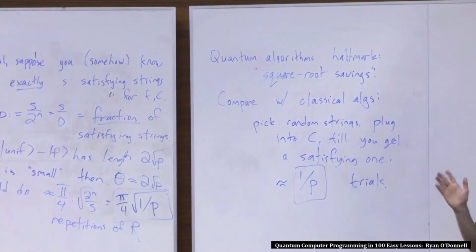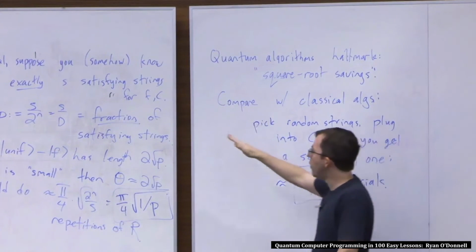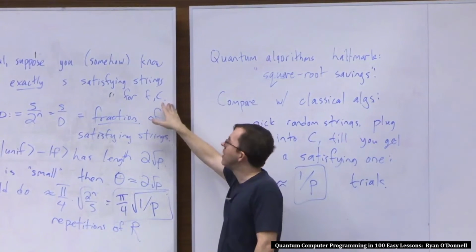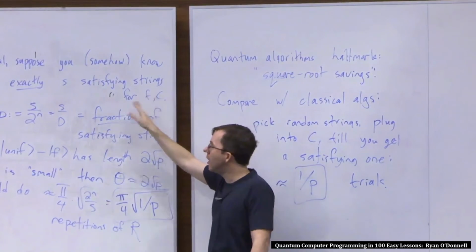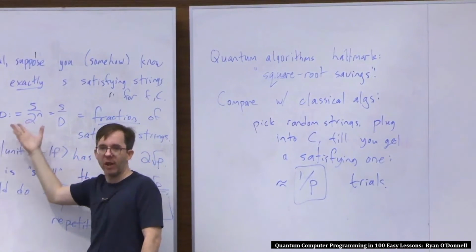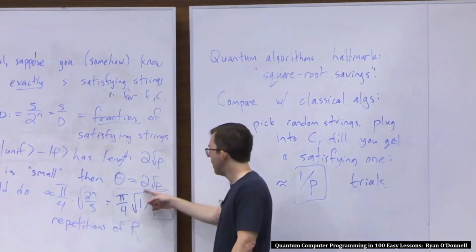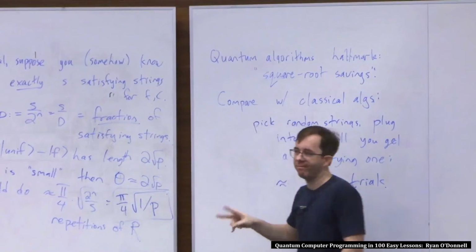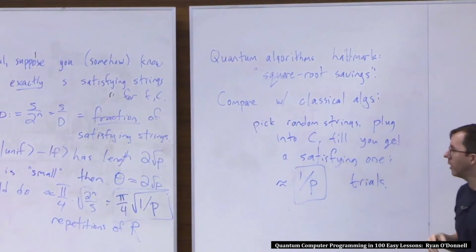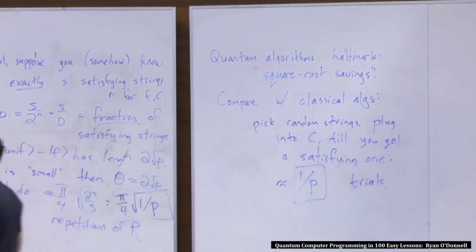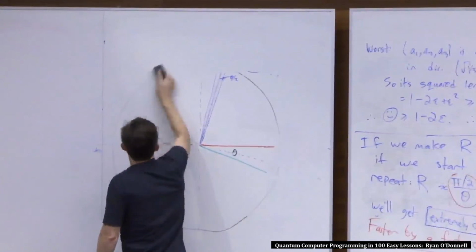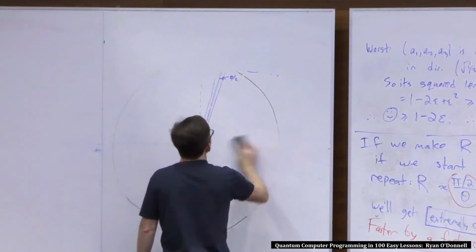The last thing I want to talk about in this lecture, for the last 8 minutes, is that we want to remove this assumption, because it is not reasonable to assume you exactly know the number of satisfying strings. If you do exactly know what p is, and your only thing left in life is to find a satisfying string, then you can do this, and it'll take you about square root 1 over p operations to find a satisfying string. But that's unrealistic. So we'll genuinely fix this in the next lecture.